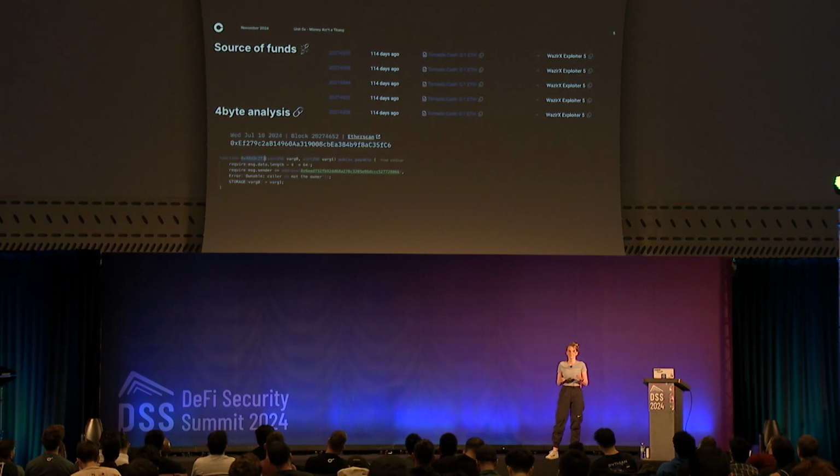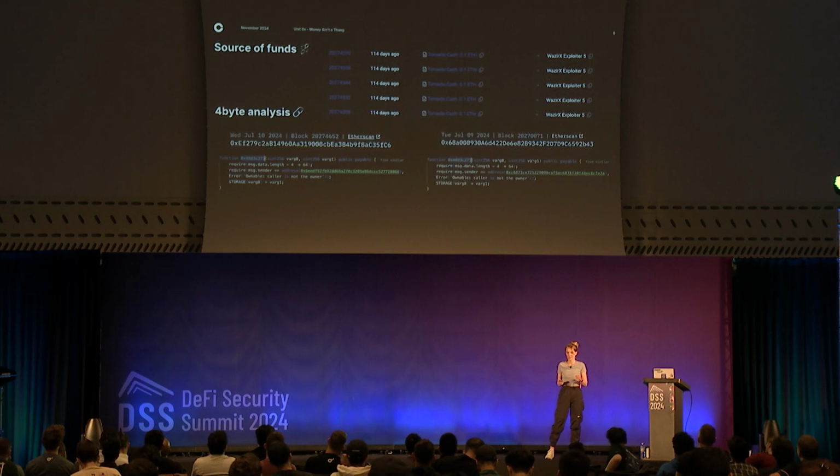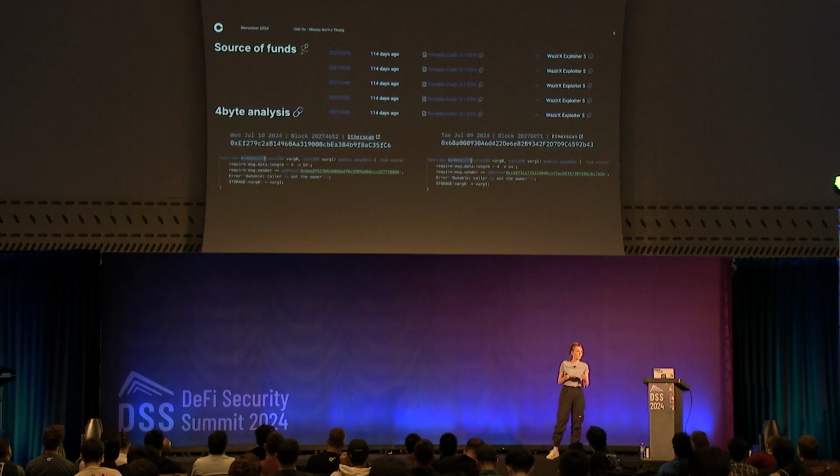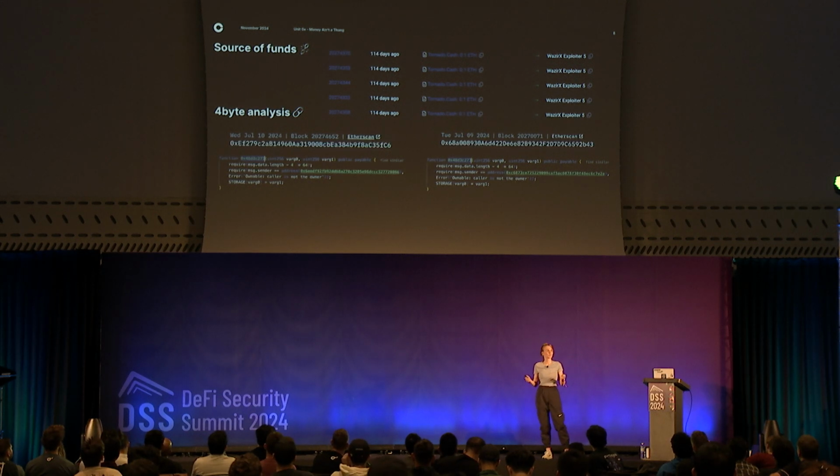And lo and behold, if we look 1 day prior, these guys were deploying a contract from a separate address entirely, right? An address that had nothing to do with this initial attack, but using those exact 4 bytes. Some of you might say, oh, Heidi, well, this looks like a very simplistic function, like maybe this was reused, copy-pasted. No, there were a lot of other examples of how this stuff overlapped.